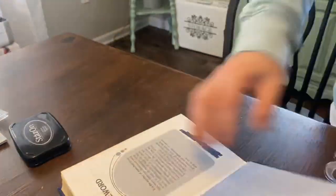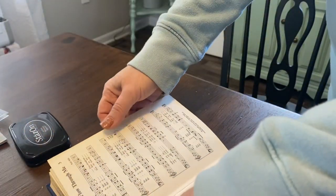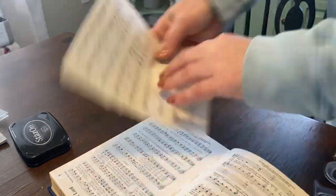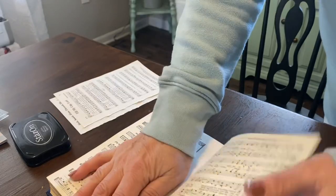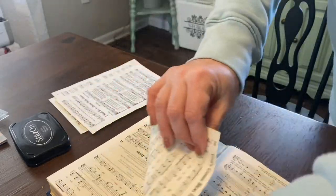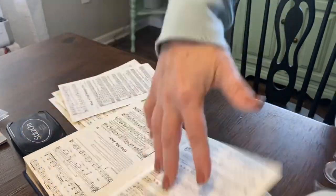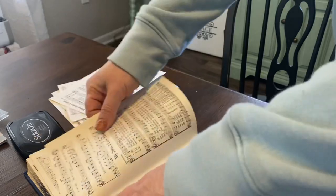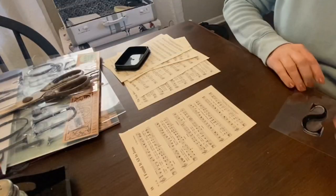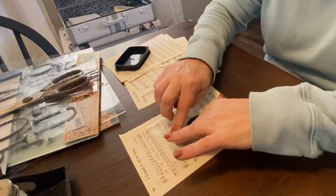I wanted to make a little banner for the mantle, and I had found this old hymn book that was really falling apart at the thrift store. So I just took out 6 pages, and I'm going to stamp the word spring with the IOD typesetting stamps. I use these stamps for so many different things. There is all the capital letters and all the lowercase letters. So there's so many things you can do with them.